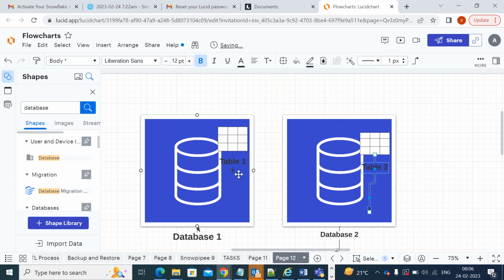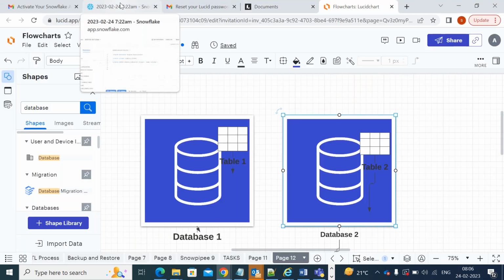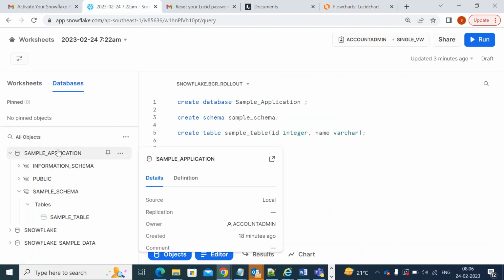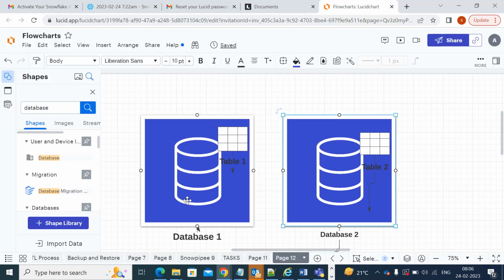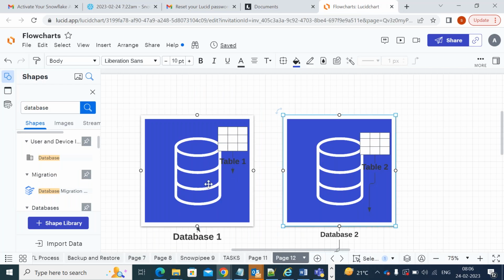My question is, I want to read this table 1 from this database 1 into this database 2. Consider that this sample application is the database 1, and the sample table is the table 1. Is this concept clear? Yes.